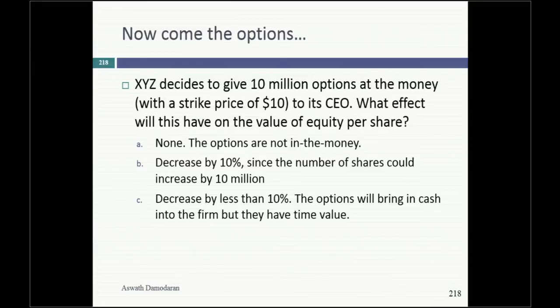There's no money coming in, there's no money going out, right? So if I issue 10 million shares at the money, there's no effect and you don't worry, then I might as well make it 100 million, right? That's exactly what technology firms did in the 1990s. They said, if it's costless, why should we stop at 10? Why not issue 50? But I'd like somebody on the other side to tell me why I should be worried, more worried now than I was before this option issue happened. Perrine?